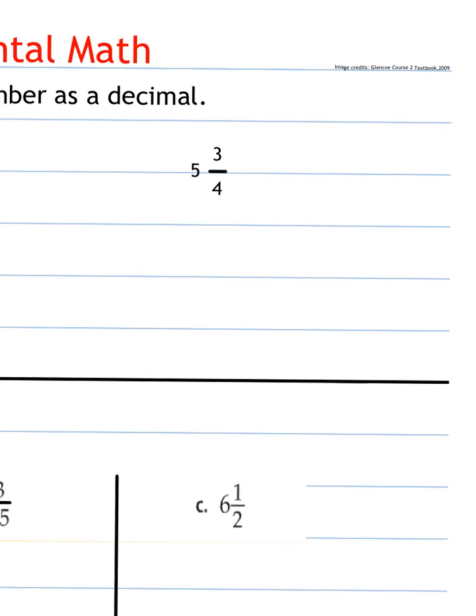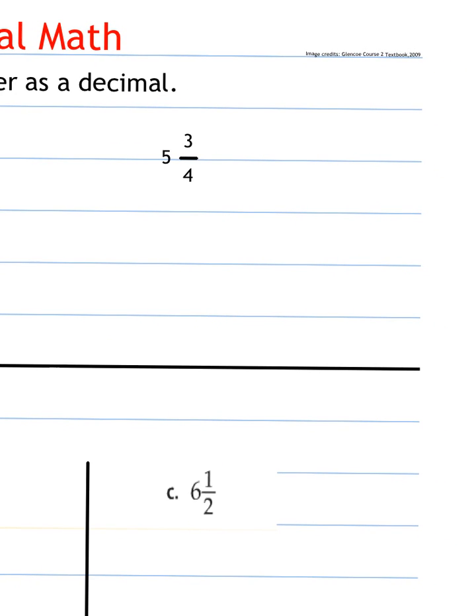Okay. Now looking at this one, 5, this one's a mixed number, so we have a whole number and a fraction. And our whole number is 5, our fraction is 3/4, so we would read that as 5 and 3/4. Just like with decimals, where the decimal point was our and, the break here is our and as well. So first I'm going to look at this 3/4.